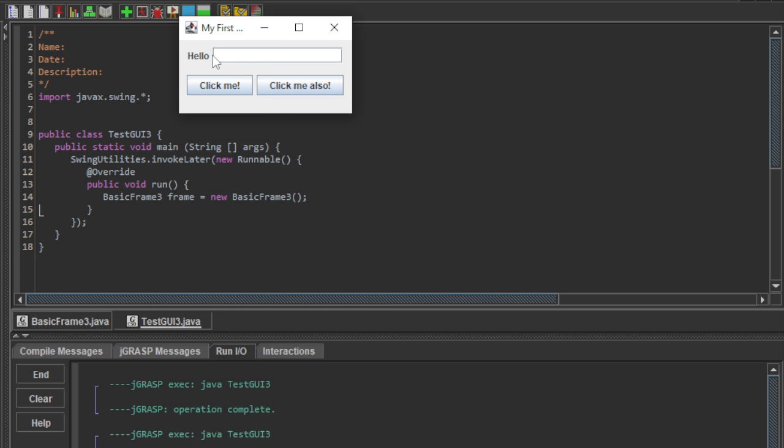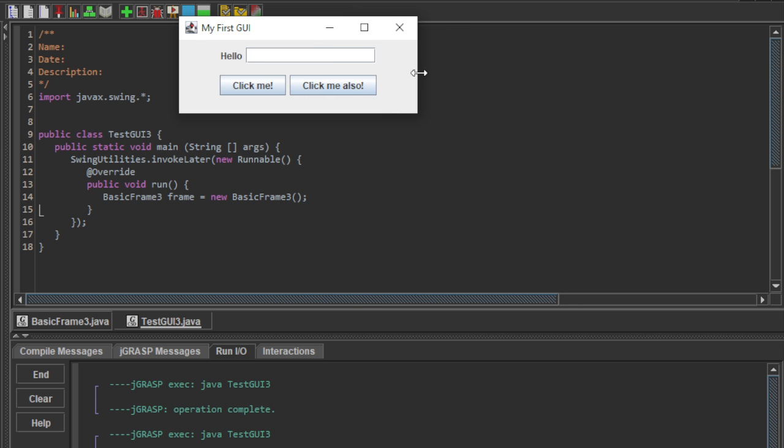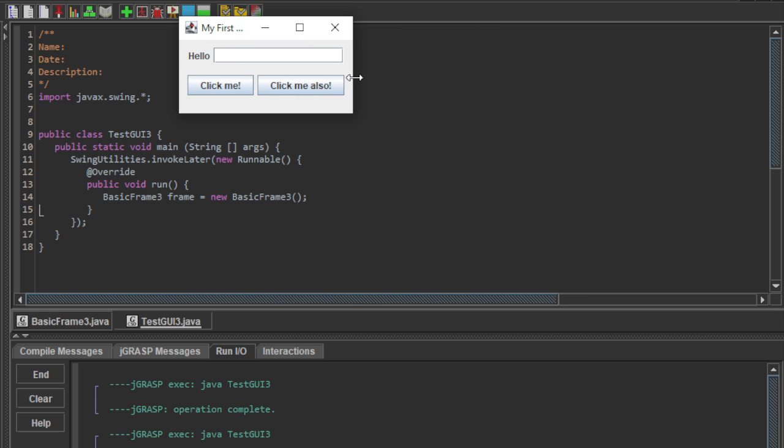And so how exactly do I want it? Well, maybe I want these to have a slightly different layout. Maybe I want the text and the text box.